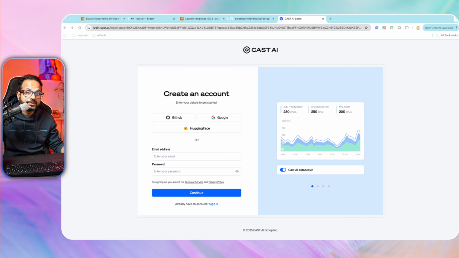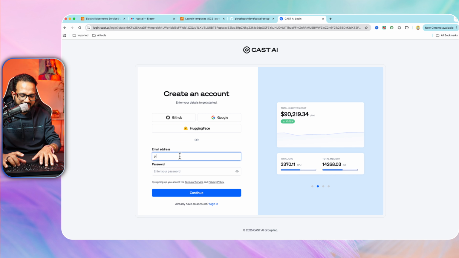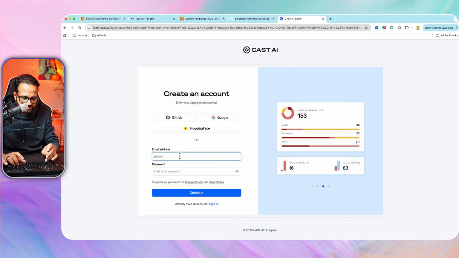Alright, so now I'm gonna do the sign up on CastAI. I will share the link in the description. You can sign up free on CastAI and you can follow this step. So if you try to do that with Gmail, you won't be able to if you don't have a business email. It needs a business email, but you can use this email address and password, right? So let's do that.